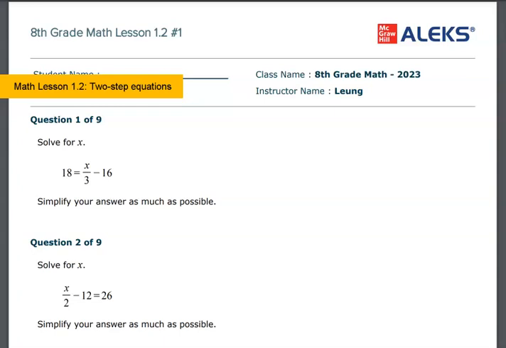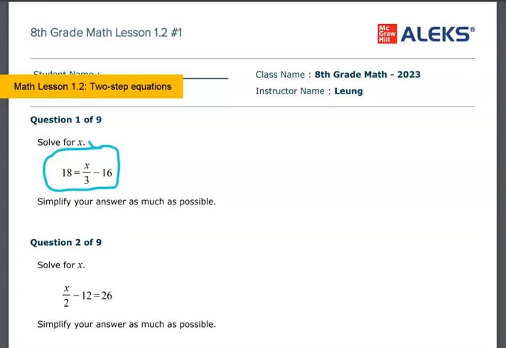When we look at two-step equations, just like in this example here, our first problem for today, there's going to be a lot more numbers involved, and again there's going to be two types of operations. There's going to be sometimes division like we see here, and then another addition or subtraction. So there's usually going to be one type of multiplication or division and one type of addition or subtraction. So in this case, for question 1, we have a division, right, by the 3, and we also have a subtraction, this minus 16.